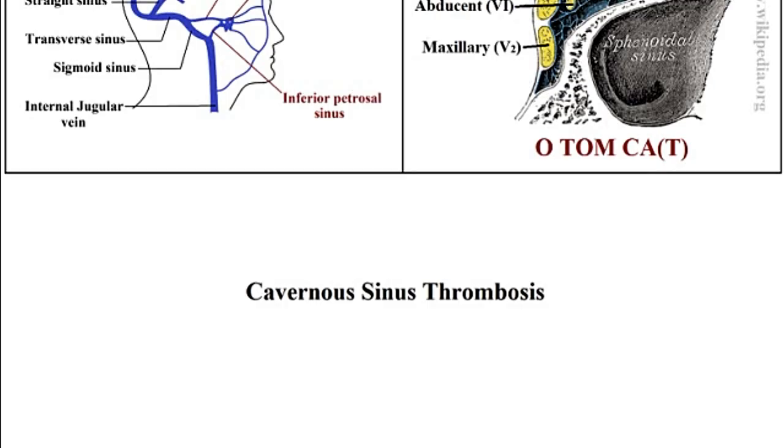Cavernous sinus infection is one of the risk factors for cavernous sinus thrombosis. So for this video, I'm going to discuss the characteristic features of cavernous sinus thrombosis and then explain why the cavernous sinus is at increased risk of infection. Now, in order to understand why there is an increased risk of infection, first I would like to review some basic anatomy, after which the understanding of the topic would be easier.